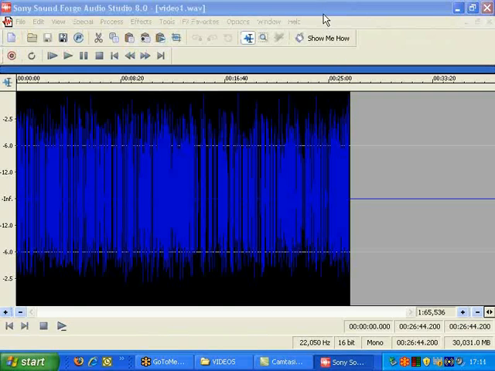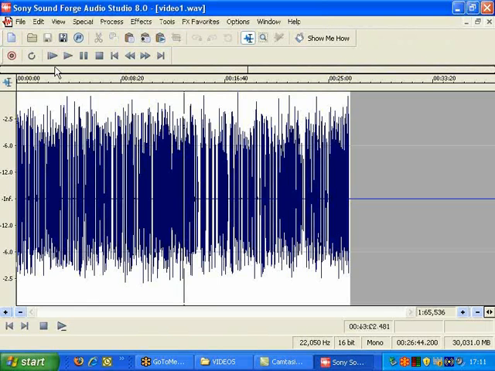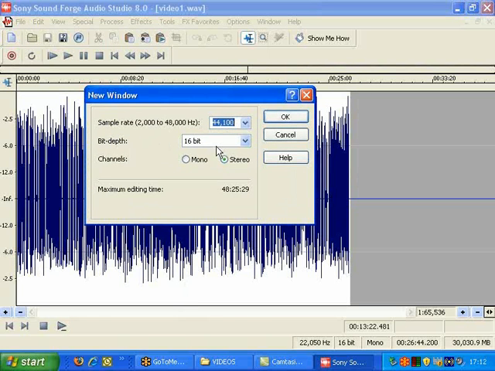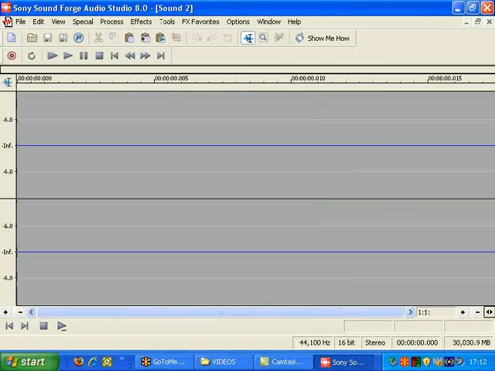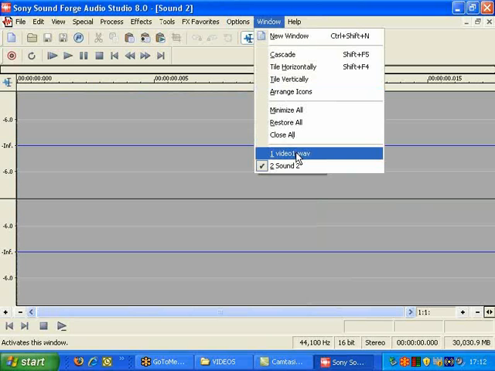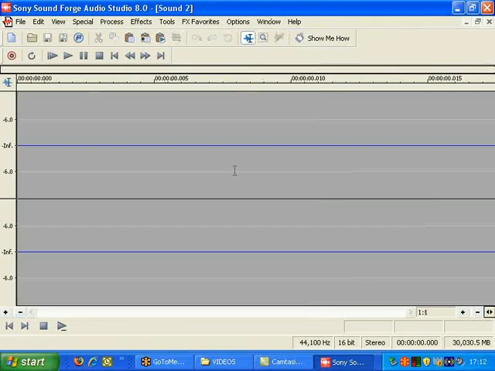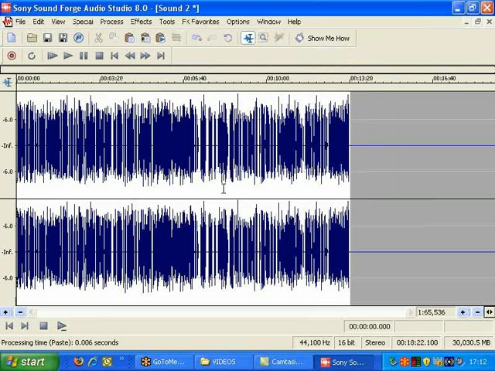Okay, I'm in SoundForge, and there's just a mono audio file. To file new, and sample rate 44 kHz, 16-bit stereo. If I go back to the original audio, double click, Control C to copy, back to the new one, Control V, that's fine. You see, it just takes the audio and basically copies it twice. And I think if you save a stereo version of a mono file in this way, you won't really be able to spot the difference.